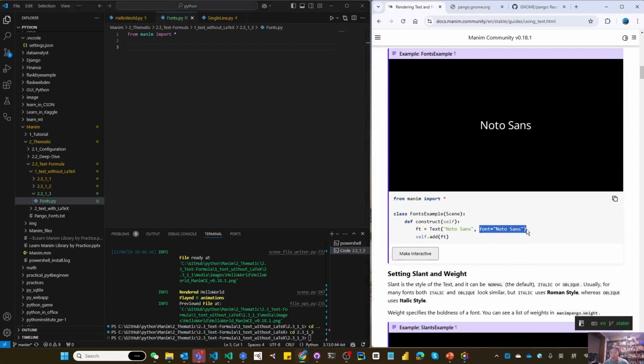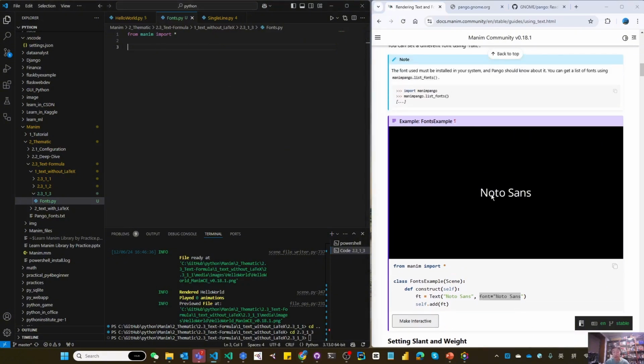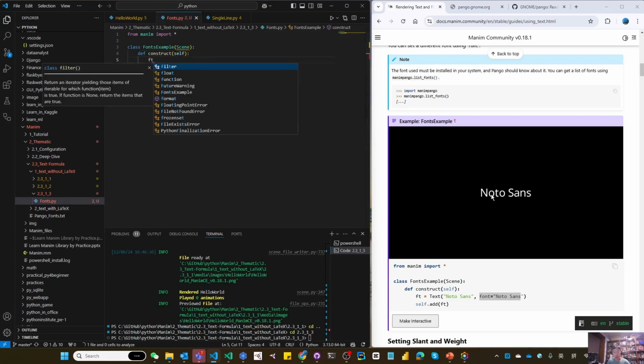You can put that into your Text class, like the color. Later we will also discuss color. First of all, let's make a FontExample scene, and then def construct(self), and we define our font.